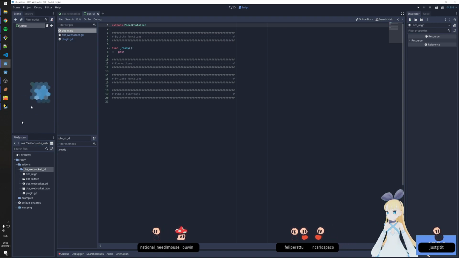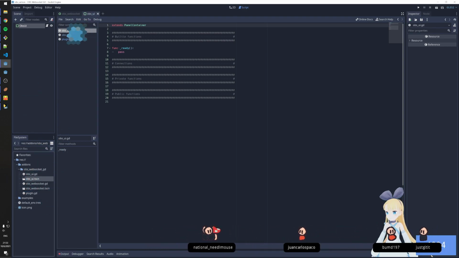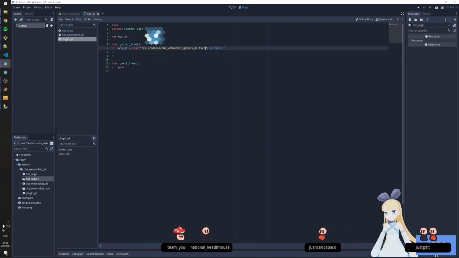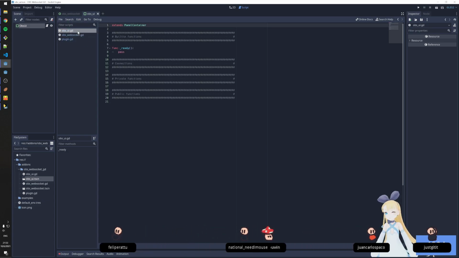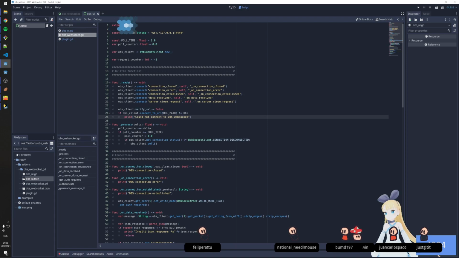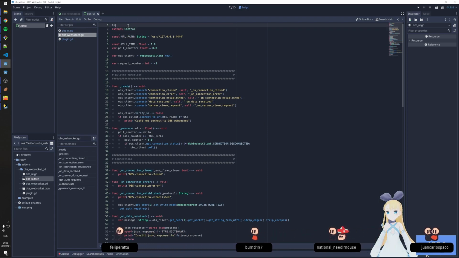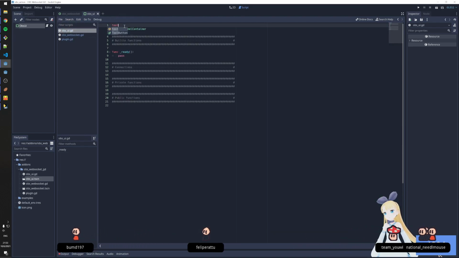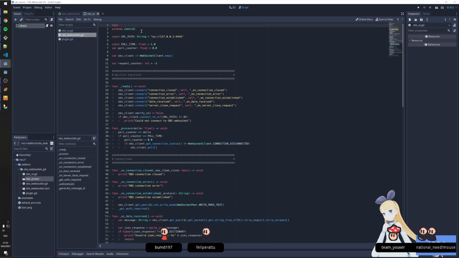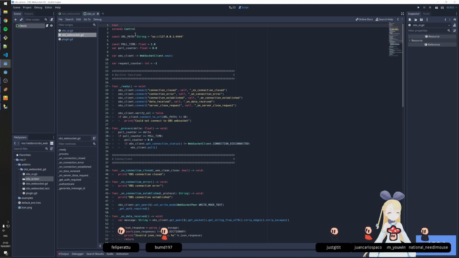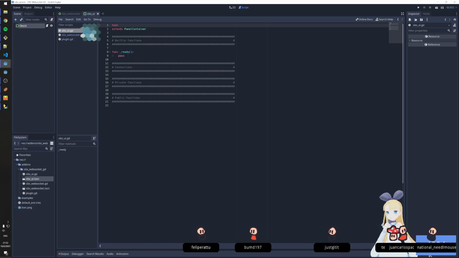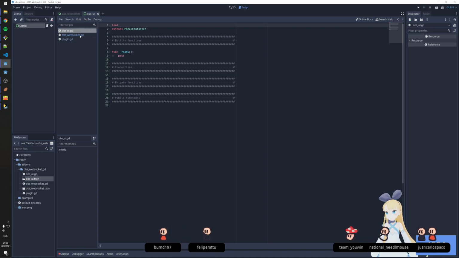How nice. And then for this, we will copy path, go to plugin, and then instead of just instancing in the WebSocket wholesale, we'll do it like this instead. So this is our OBS UI, and then our OBS UI will load in our OBS WebSockets. So I do need to list this as a tool script so it's able to be run inside the editor. I feel like I've done it before where I didn't need to put tool scripts on just straight scripts, but maybe I'm crazy. But anyways, you are able to load tool scripts into your game as well, so it doesn't really make a huge difference.